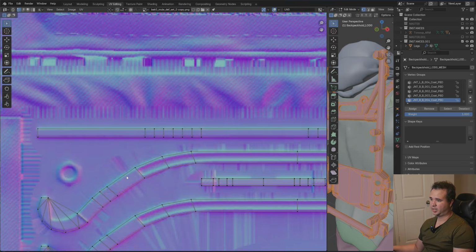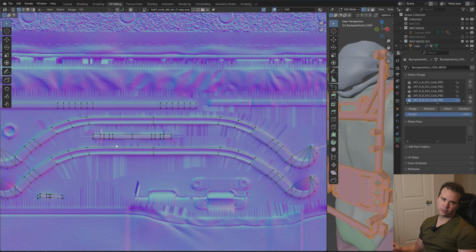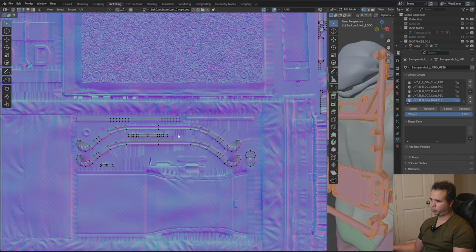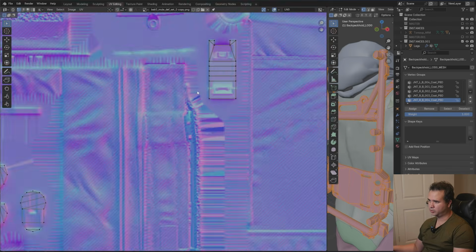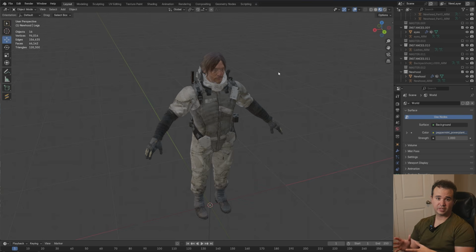So you can see how much detail this thing has. And when it comes to the quality of an asset, it doesn't necessarily depend on the amount of geometry, because there's so much that you can do with good normal map making. You can see all the details that can be found inside these normal maps that translate into the game once you see it with all the shaders and the lighting. Okay, that was the Sam Porter model.